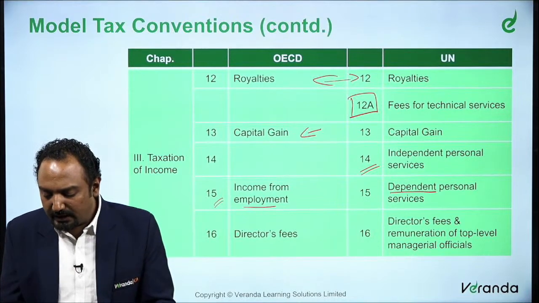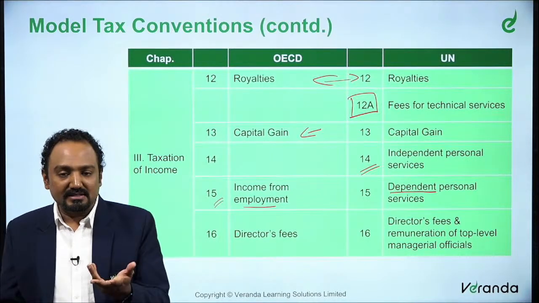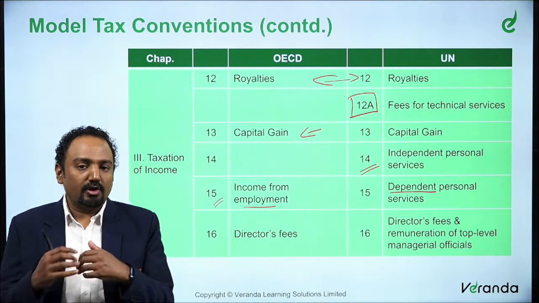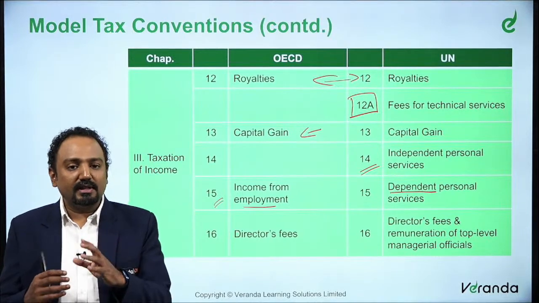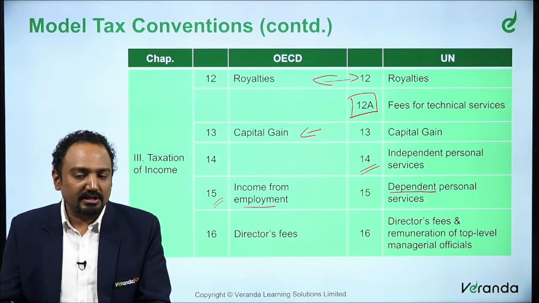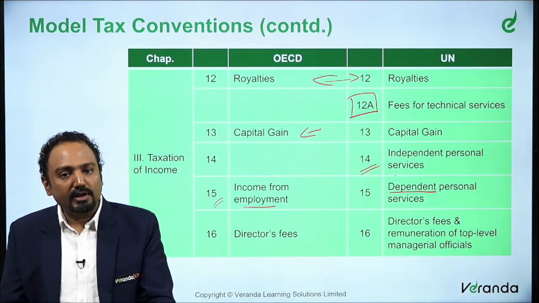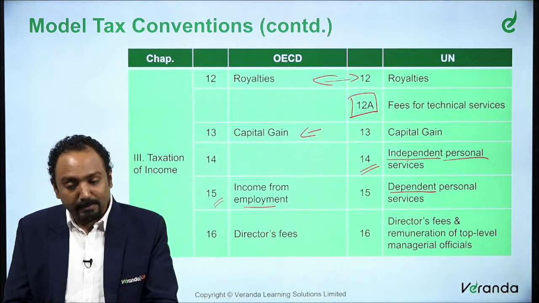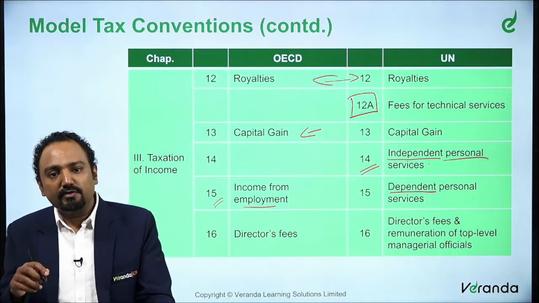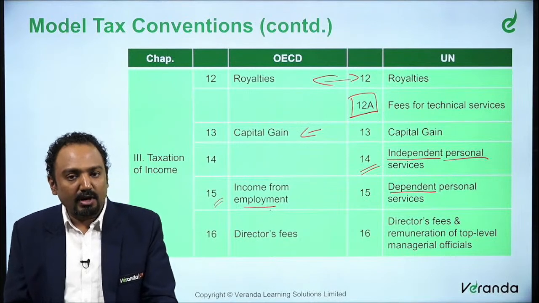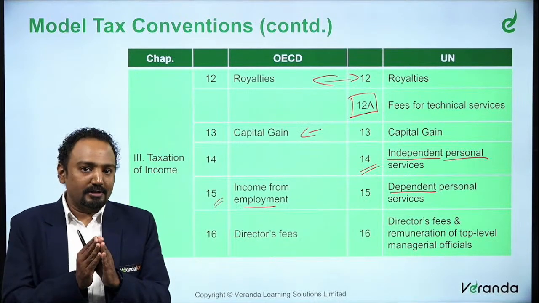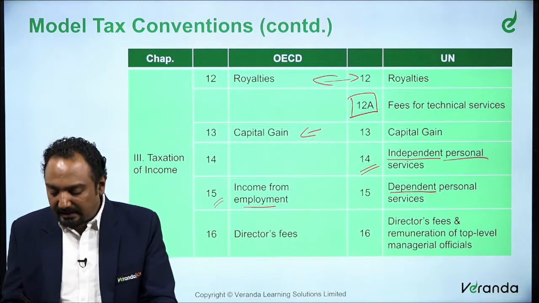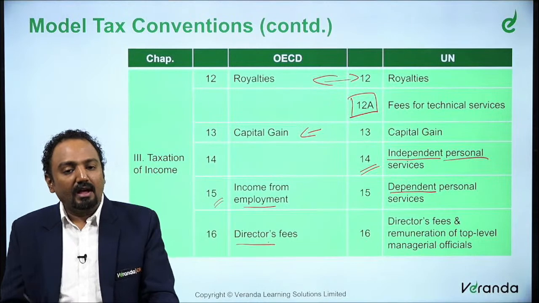Because 14 talks about independent consultants who are not based with anyone, who are not linked with anyone, they are not an employee or something, they are independently handling a particular transaction. Such is covered in Article 14 of the United Nations as independent personal services. So the word is independent here, but Article 15 is specifically for income from employment. In other words, the United Nations calls it dependent personal services. So that is discussed in Article 15. And Article 16 is for directors' fees.